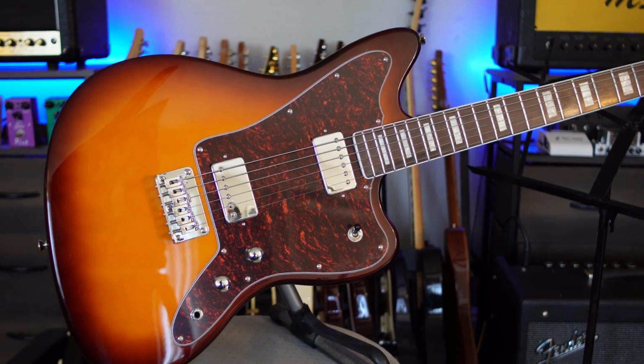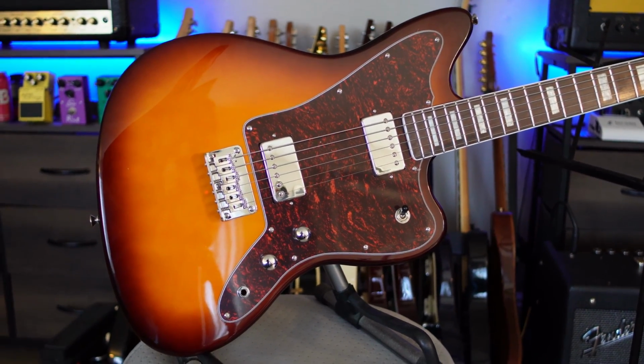And with the longer scale length, you have longer strings, which enables you to have lower tunings while still maintaining the same string tension as you would with a traditional guitar. So the tuning on this guitar is down to a low B, so it goes from a low B to a high B, and the low B string is the same as a 7-string guitar. But, of course, this is a 6-string guitar, and you can achieve the lower tuning with a lighter gauge of strings because of the longer scale length.